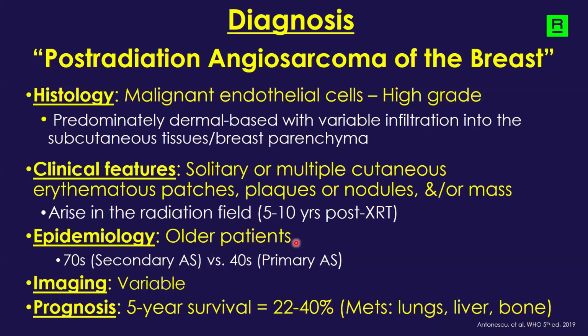This is in contrast to the primary angiosarcomas, younger patients, no history of radiation, and these are going to arise from the breast parenchyma rather than the skin. Imaging for secondary angiosarcomas of the breast can be variable. Treatment is usually surgery followed by chemotherapy. Radiation really has no effect with sarcomas here. Prognosis, not that great. 5-year survival is about 40%. Metastases are going to be hematogenous to lungs, liver, bone, rather than local regional, as with your invasive breast cancer, no special types.